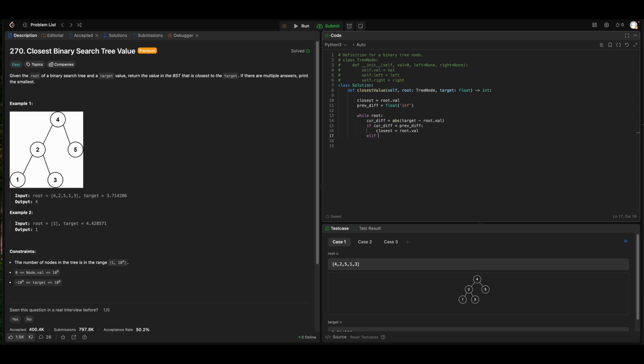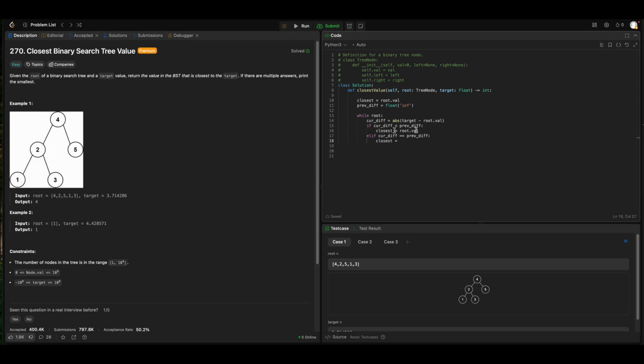So if our current diff is equal to previous diff, actually double equals here, in that case we can say whatever is the minimum value between our last closest and current root.val is our closest value.